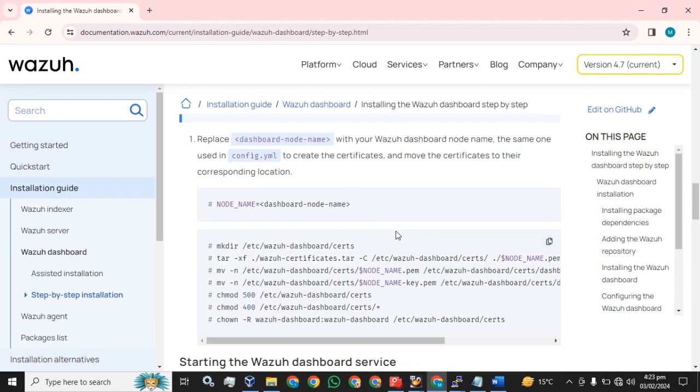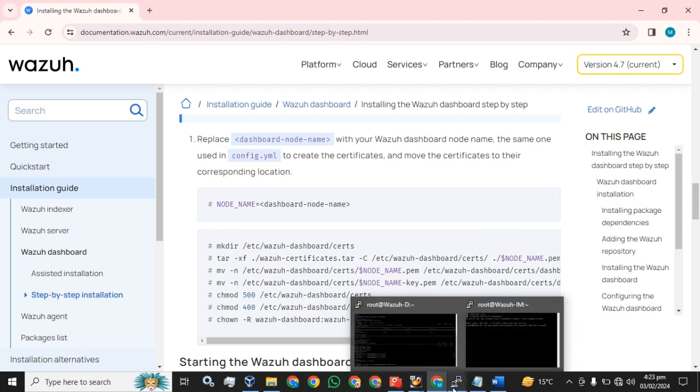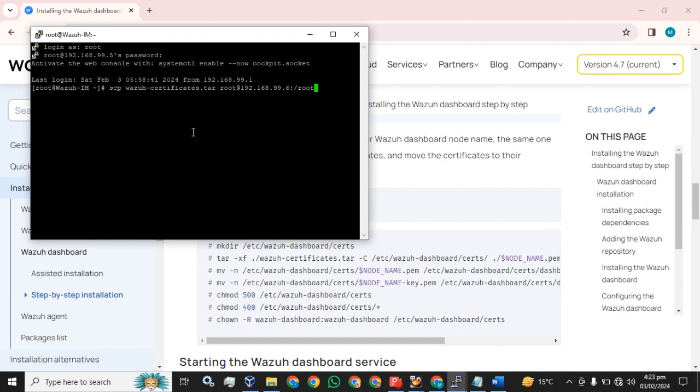Now we have to deploy certificates. The same certificates will be deployed on the Wazuh dashboard machine, which we have created on the Wazuh indexer node. For this purpose, we have to copy these certificates from the Wazuh indexer node to the Wazuh dashboard node.